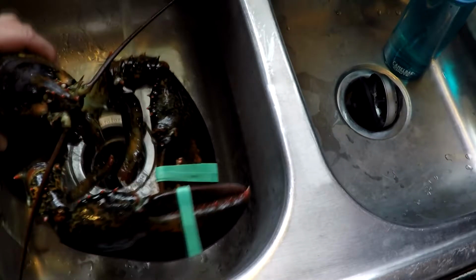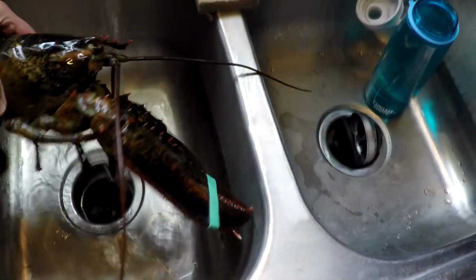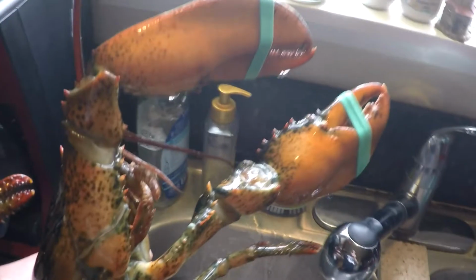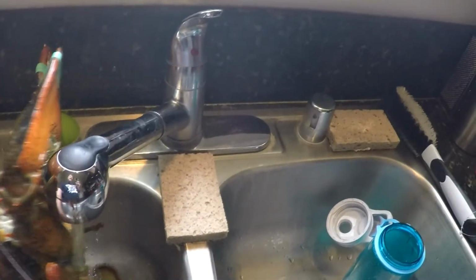Alright, guy. One last rinse for you here, bro. Like I said, I'm going to try and do good. See how he still raises claws there? He's got the touchdown thing going there. That probably tickles. I washed everything down the drain there. Alright, here's the part that everybody's going to hate.